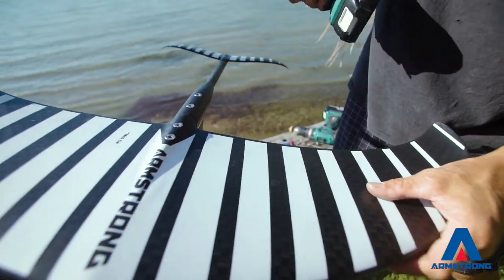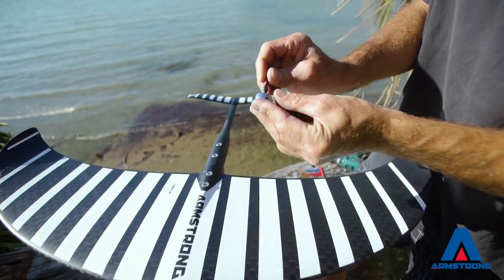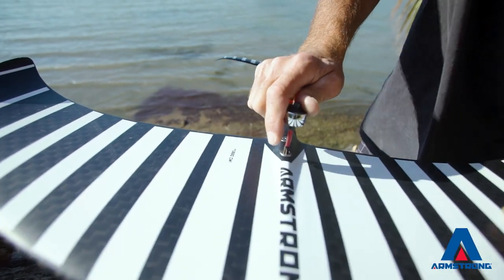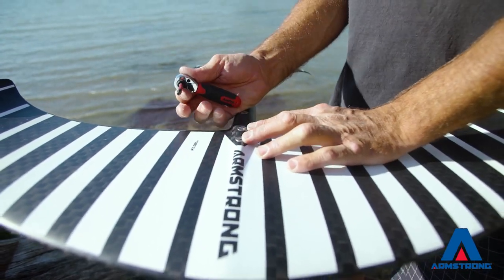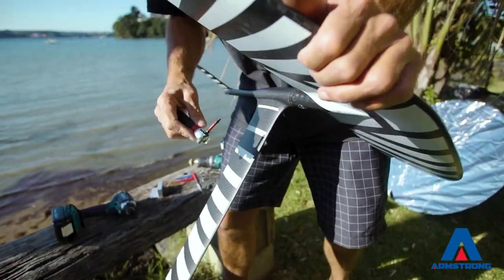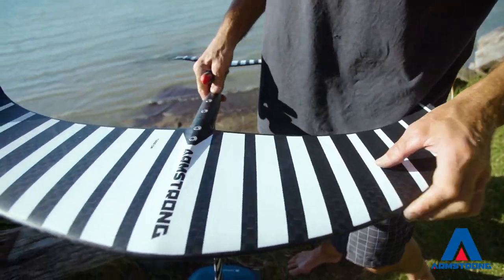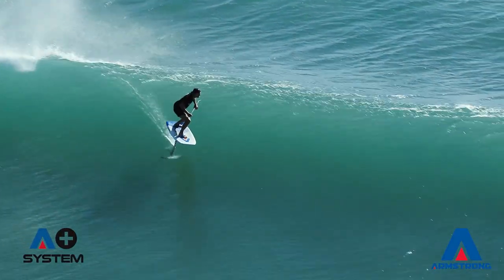Now you want to tighten up by hand. Take it out of the drill and put it in a hand tool. You can use the drill for getting the screws in and out, but you do not want to use it for the final tighten on any of the system parts. The final tighten is always by hand — it is technically 8 Newton metres of torque on all the screws, but that's firm hand-tight. That is a 1550 V1 set up with the A Plus system barrel nut on an original system — job done.